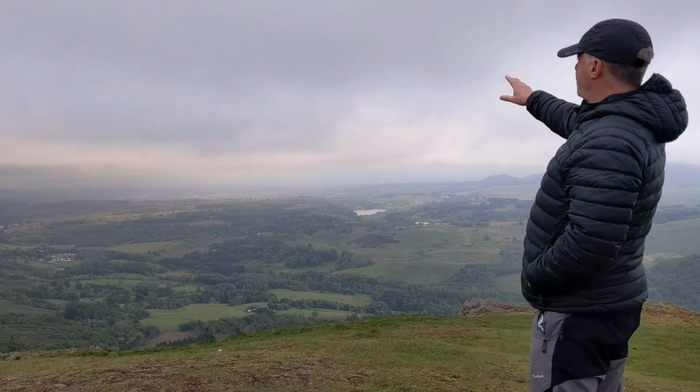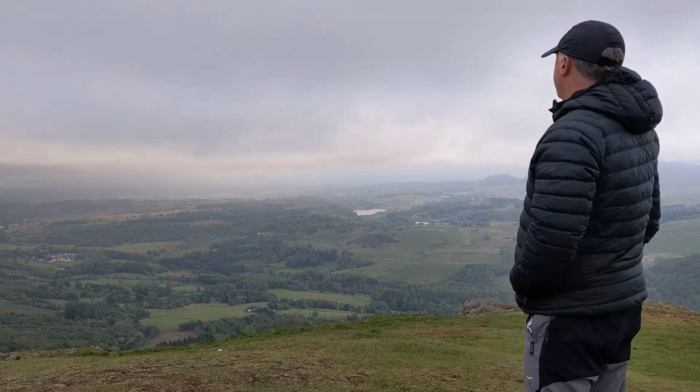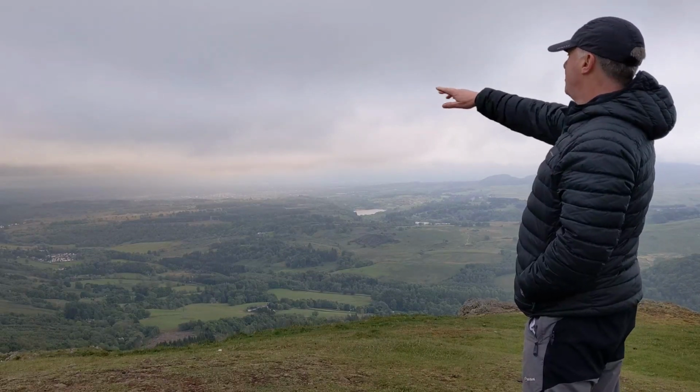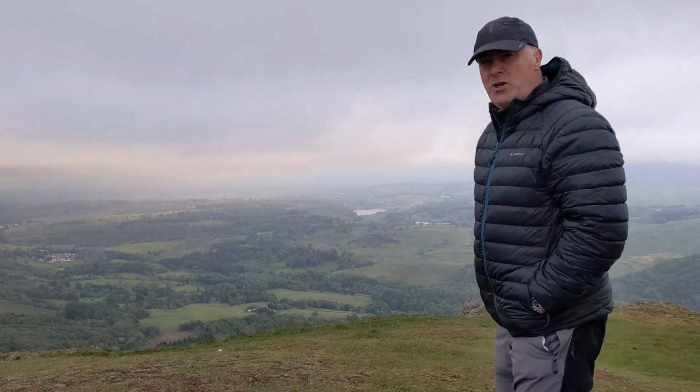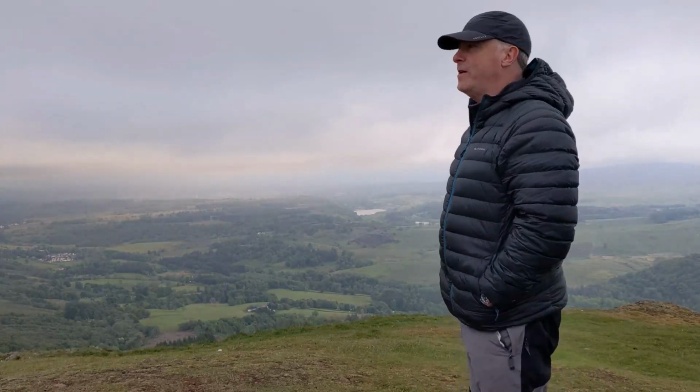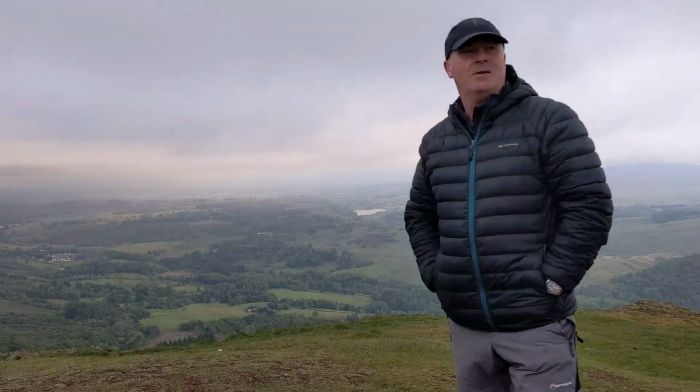And that's looking south towards Glasgow City. I could see the airport lights coming on a couple of times earlier on there, but I haven't had any flights, so we're still kind of in COVID. It's quite quiet, there's not an awful lot of flights going on.